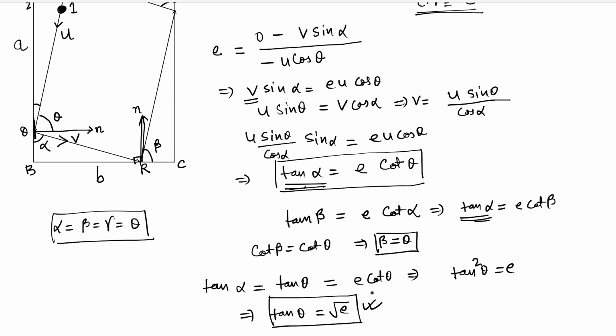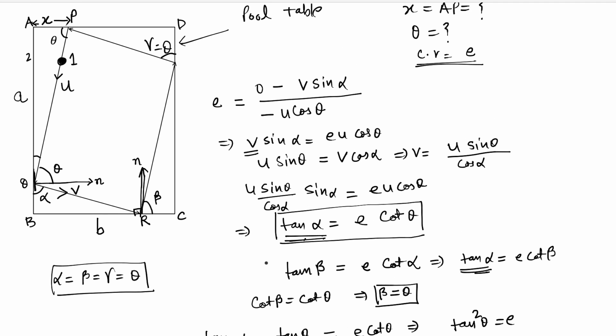Okay, now if we know this, then all we need to do is calculate x. So how do we calculate x? So we can take, let's say this is r, this is s. We can take this triangle and this triangle, and we can say that they are equal triangles, congruent, and then we can equate RC with x. Okay, so to compute RC, we need to compute BR, and therefore we need to compute AQ.